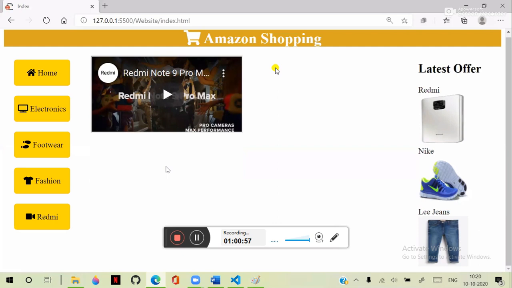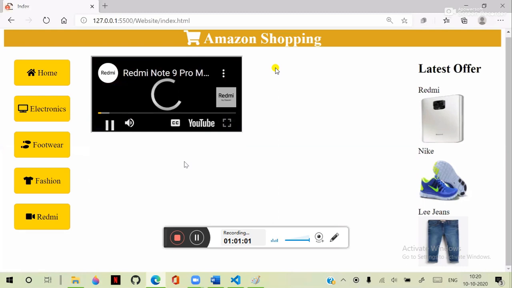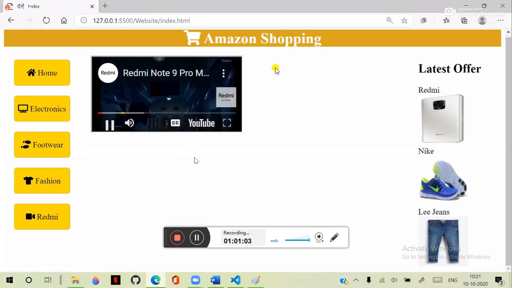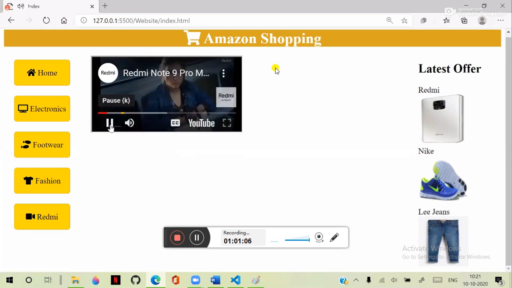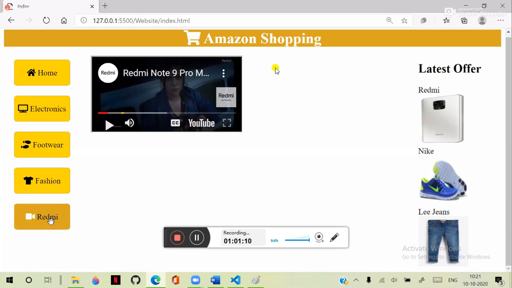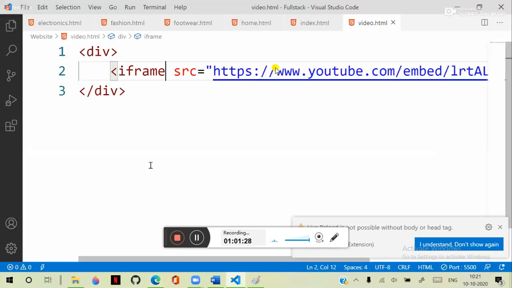You can adjust the height and width. So now you can see I click here and that video will be played here. Directly that video will come here. So that means we can keep a list of all the videos that we want, and when the user clicks on one, that video can open here. You can display multiple options. So not only one, you can keep multiple iframes.